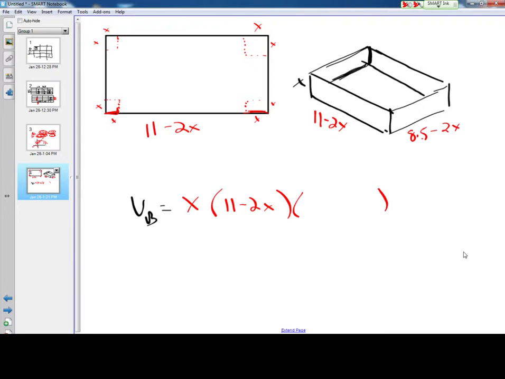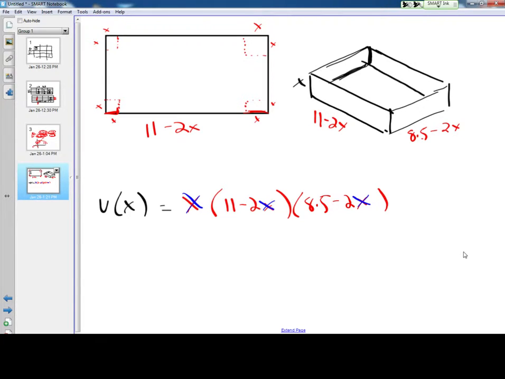Now here's the beauty of algebra: because we did not use specific values, and we left in an unknown x, we have created a function. So now we have the volume of some box in terms of x, which means this will calculate the volume of any box once I pick x. So if I say, what if x was 0.5? Then you plug that in, and you get the volume, don't you?